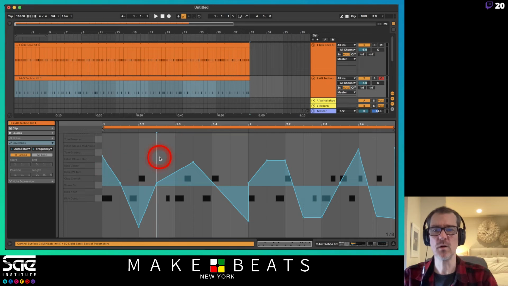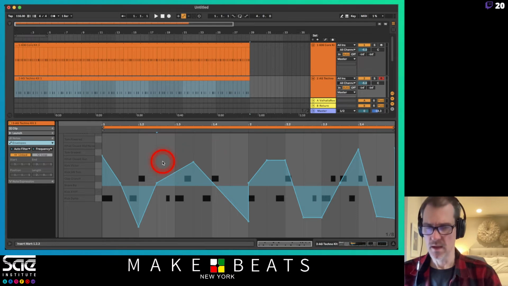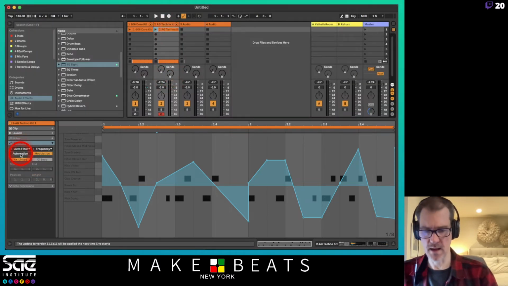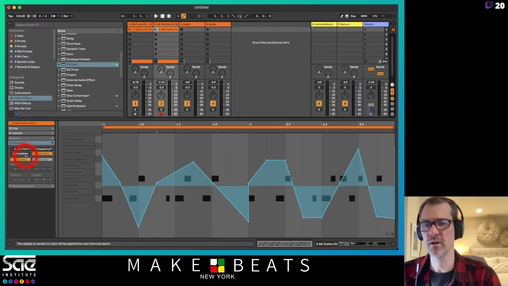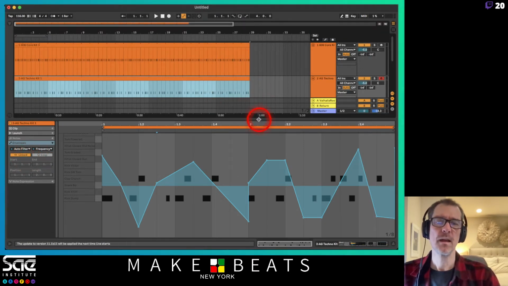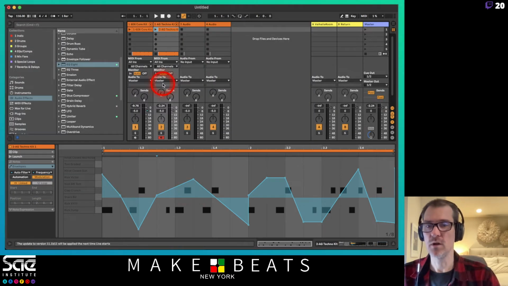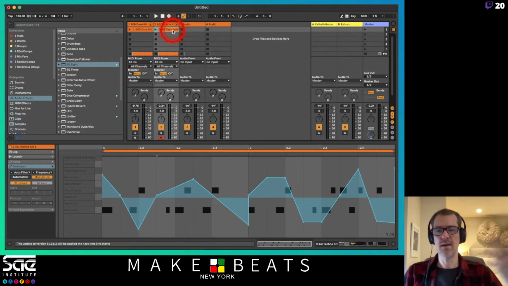So if I want to see them, I go into the clip and click on this envelope here. There we go, boom. Now we can see what it is. In this view over here, it doesn't have the buttons for automation or modulation like it does over here. See, the buttons were added in here, automation versus modulation. The reason is that in this arrangement view, if you're looking at automation, it's actually on the track itself. And if you're looking at modulation, it's in the clip itself. In this view here, it can be automation, which puts it onto the track, or modulation, which is in the clip.